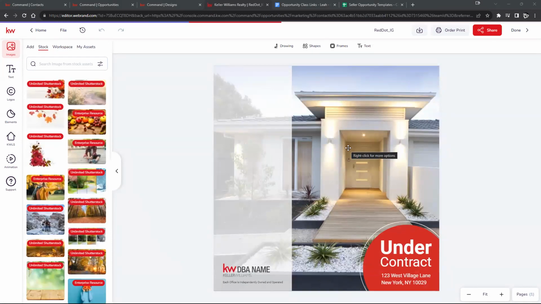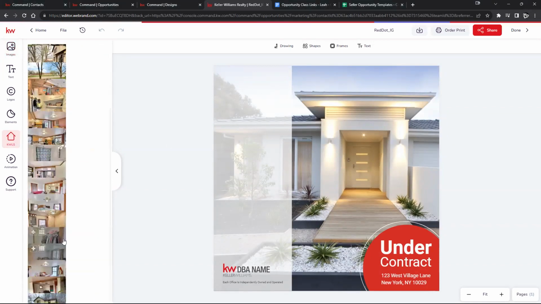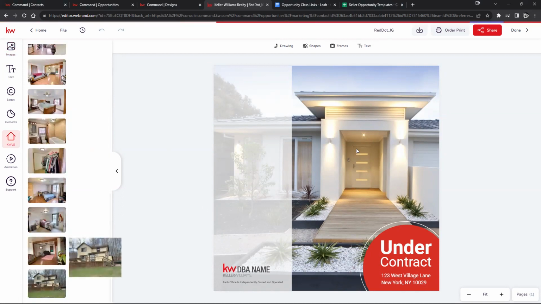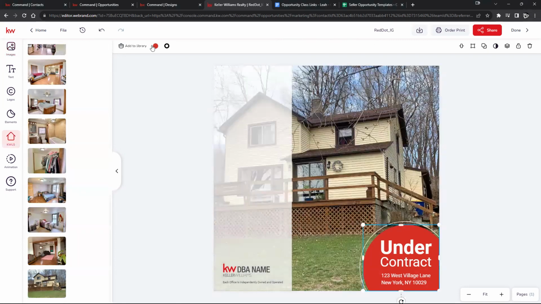So again, they do a pretty good job of creating these nice high quality templates here for you. So again, you won't really have to do too much. We'll drag that image over one more time. Let's use this bottom one now. There we go, perfect. And then again, we can change to our specific branding.